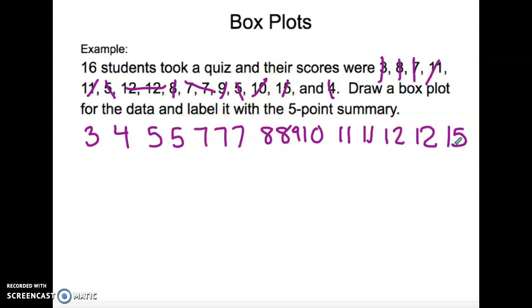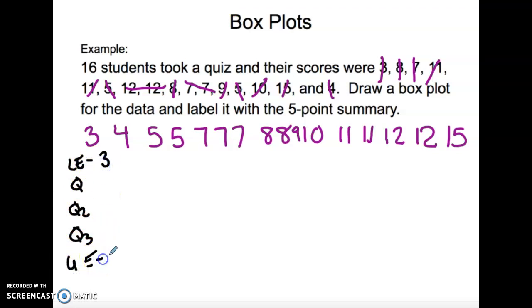All right, so after we list our numbers, we have to find the 5-point summary. So that's the lower extreme, Q1, Q2, Q3, and the upper extreme. Okay. All right, so lower extreme is the smallest number, that's 3.